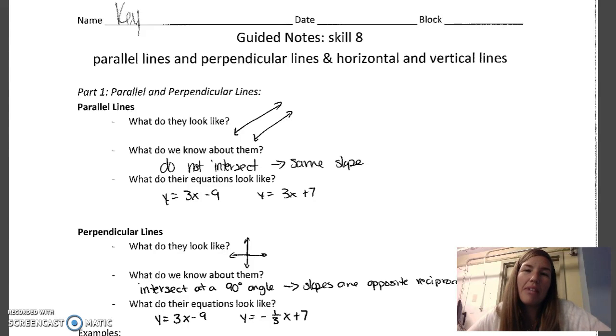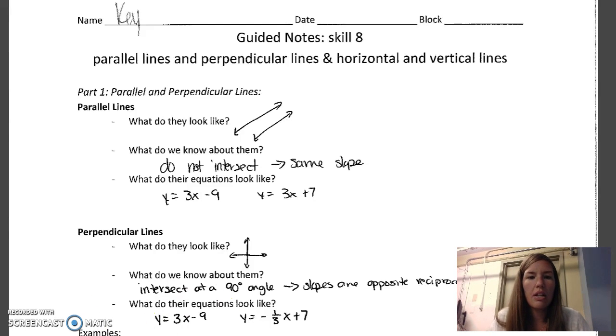Today we're talking about graphs. And so the more important part is that we need to know that parallel lines have the same slope, right? Slope gives lines direction. And so in order for them to not cross, they have to be heading in the same direction, same slope, right? So if they both have a positive slope or they both have a negative slope, it has to be identical. Otherwise, eventually they're going to cross, and parallel lines do not cross.